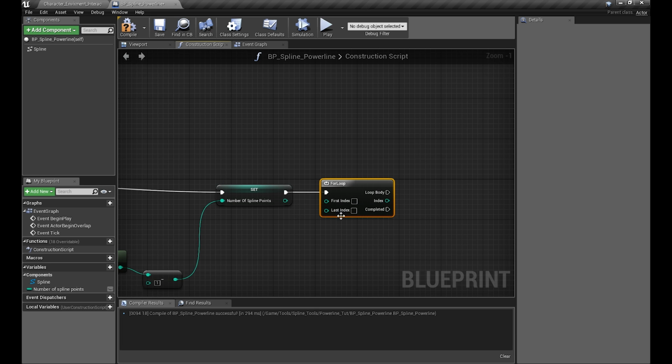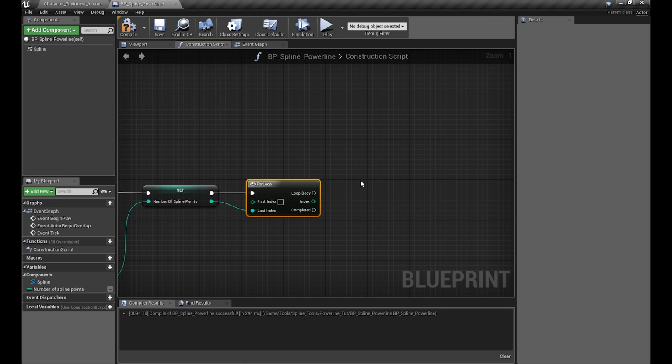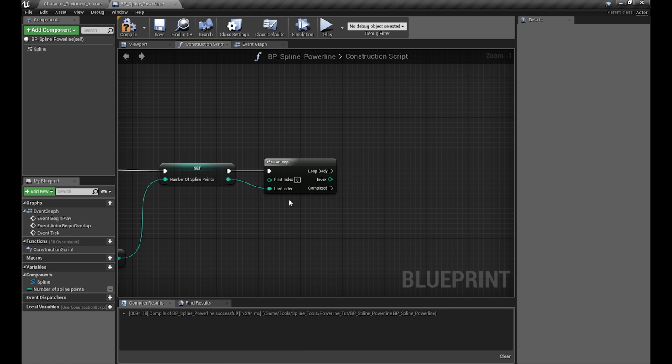Okay, and then we want to set the last index to our number of spline points. That gives us our max amount of spline points, the amount of times it's going to loop. A loop is basically where I can set up logic in this loop body, what's connected to the loop, and it's going to run it through this index. So if I have 0 here, and I have, say, 5 points, or 5 power poles, then for each power pole, it's going to perform the same logic. It's going to go from one to the next one, to the next one, 0 through however many I have. And that is going to create our spline system.